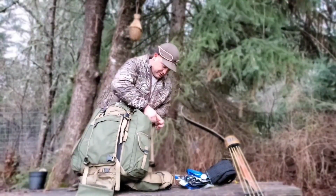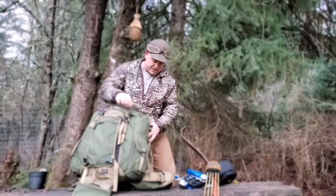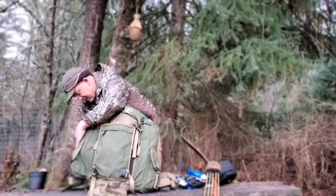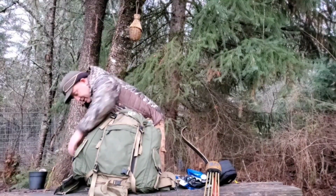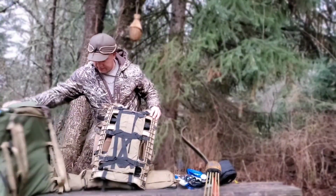And all you got to do is you just pull these 3, and they just pull out. I like them because you can pull them apart real fast and easy. Okay, so you can pull these off. They come off. There's 3 side pieces that attach to the frame. The frame, and then your hip belt attaches to the hip belt on the suspension of the frame. So now you have the complete pack off, and it's sitting there.